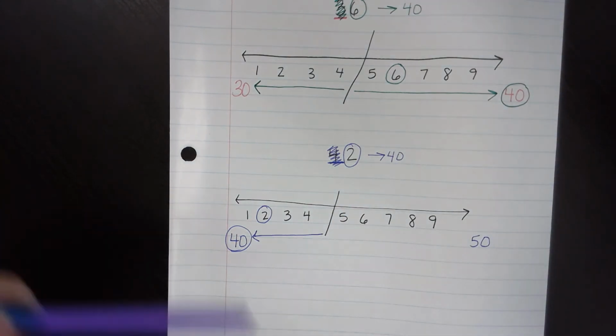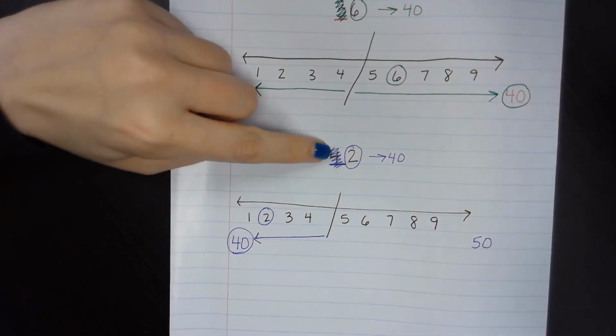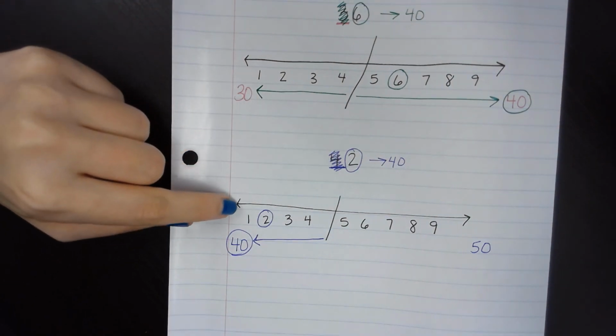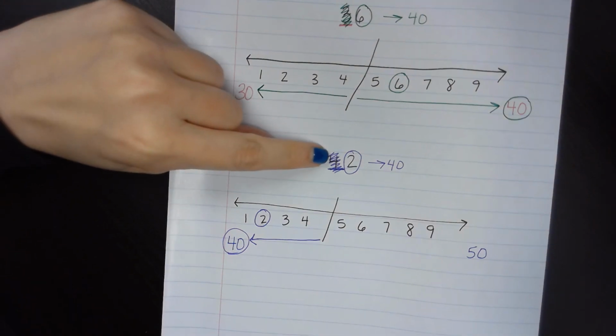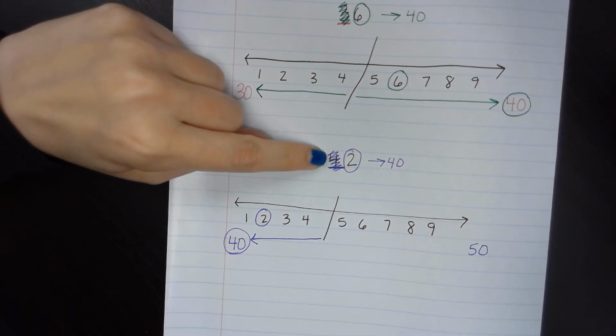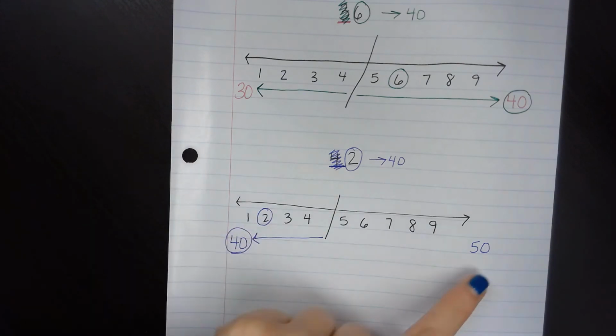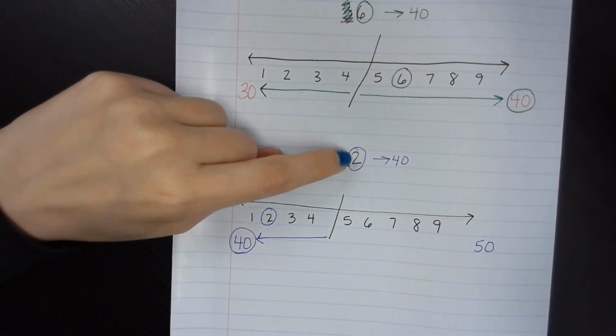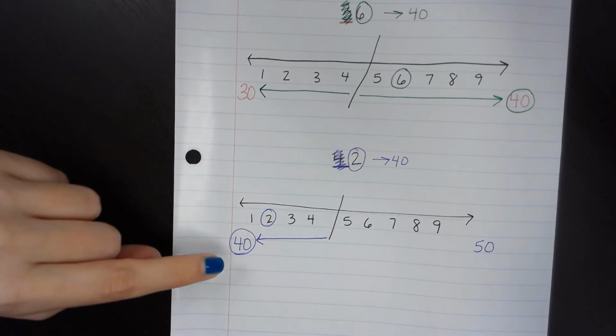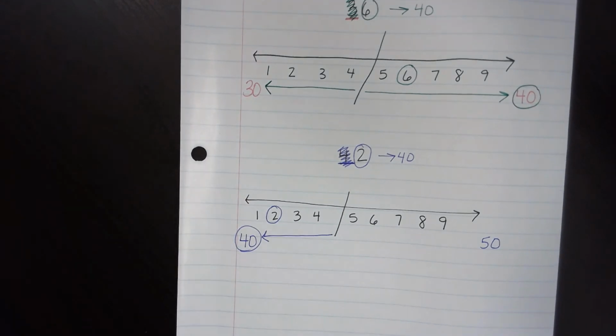So, quick recap. Step number 1, write your number. Step number 2, draw your rounding number line. Step number 3, figure out what your tens are, or what's the value of the 10, and write it down. Then you scribble out your 10, circle the number in the ones place, circle it on the line, and round. If you follow these steps, you will get the correct answer every time.